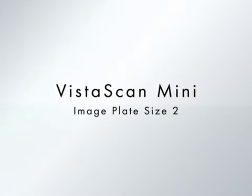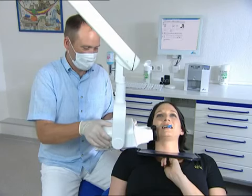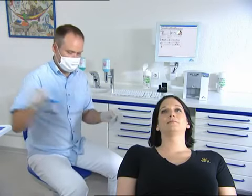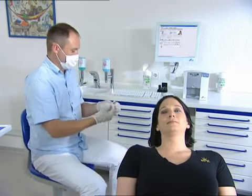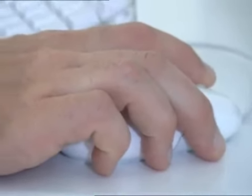Changing Diagnostics: Take advantage of the benefits offered by digital x-ray diagnostics with the image plate technology and the VistaScan Mini from Dürr Dental. No relearning is necessary for the use of image plates, as the handling, positioning and range of formats is the same as that for analogue films. The VistaScan Mini is compact and ideal for chair-side use.